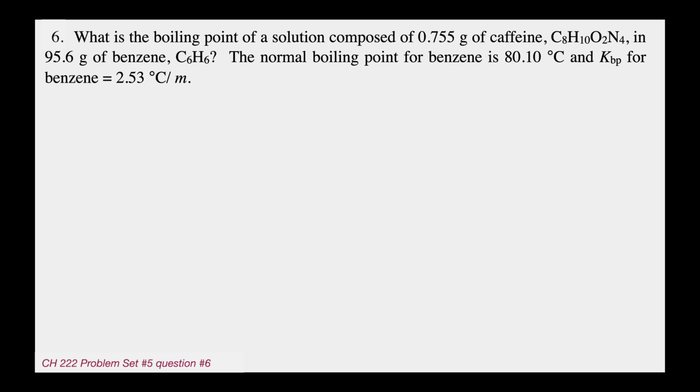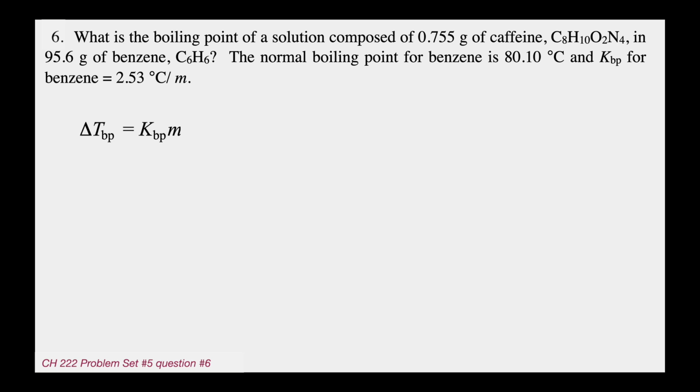All right. On both boiling point elevation and the freezing point questions we'll see, it's all about delta T equals K times m. And because this is boiling point, I'm going to put a delta T BP and a KBP. You could replace that with FP or MP, freezing point, melting point, something like that. When you get to the freezing point, same thing. But anyway, we do need the KBP, which is that 2.53 number.